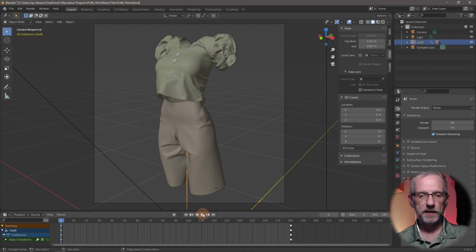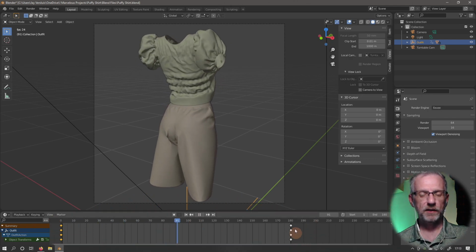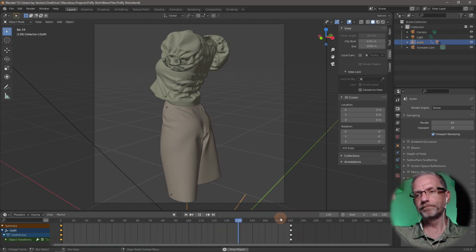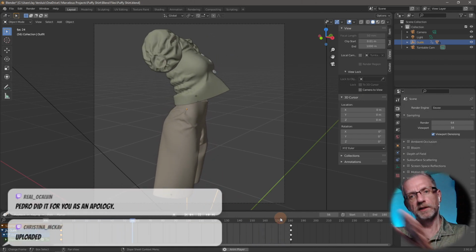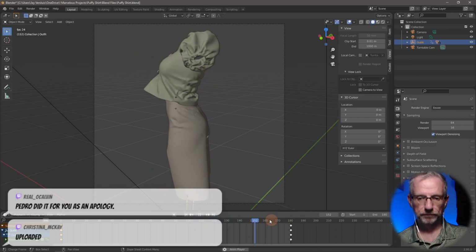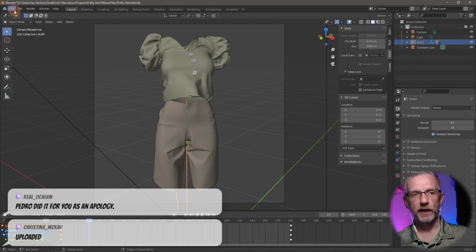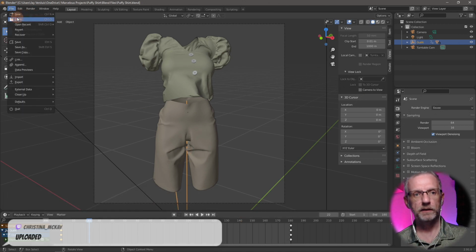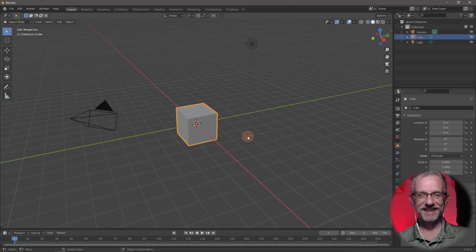And then the only other thing that is important here is that the interpolation is set to linear rather than a curve, because otherwise it starts slow, speeds up, and then slows down again, and you want this to be continuous. There we go. Let's just make one from scratch, shall we? We've got this one to fall back on. I like that. I had no idea. Surprised myself there.